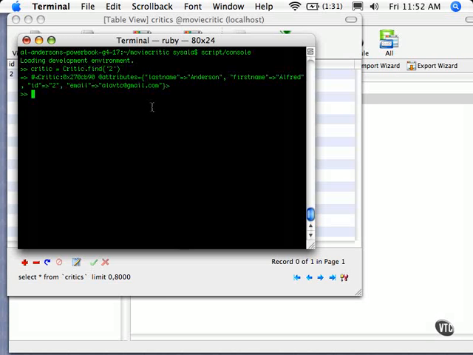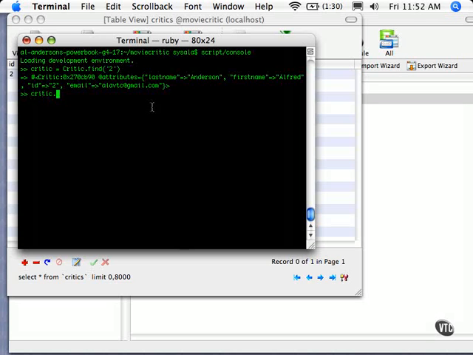Now keep in mind, that record is the values that have been put into this object. So if we make changes to critic, unless we save them, they won't change in the database. It's important to understand that there's a difference between setting variables and actually saving those variables back out to your database. If you're just manipulating that without saving it, you'll lose those changes.